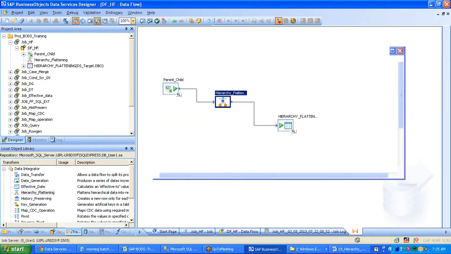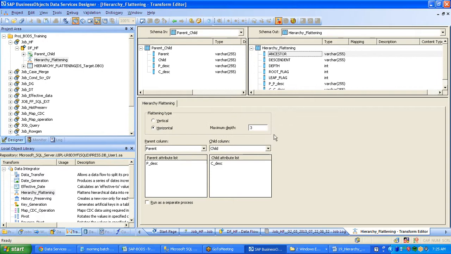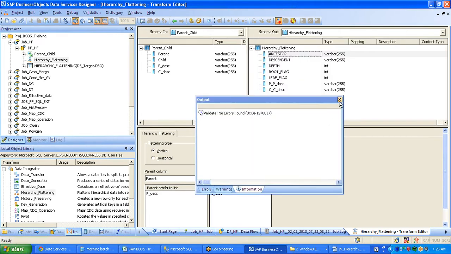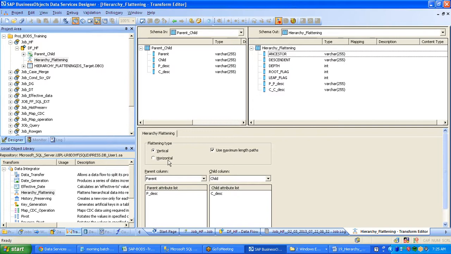So now let us make a horizontal flattening on top of this. In horizontal flattening, you have to mention the depth between the parent node and the child node looking at the data. So I'm giving the depth as 2. And again click on validate, and now you can see the structure of the output schema has changed. If I select vertical flattening and validate, the structure changes to ancestor, descendants, depth, root flag, leaf flag and all.